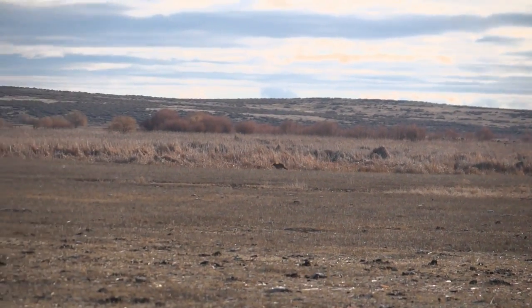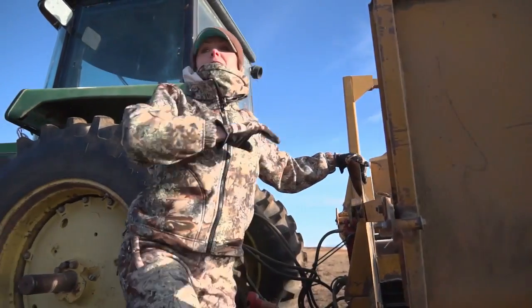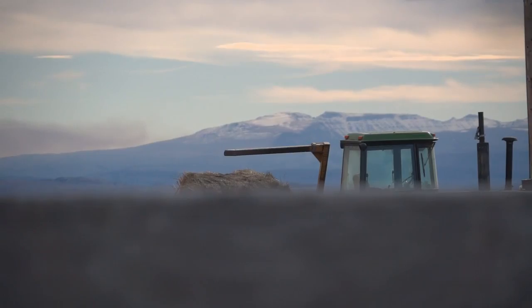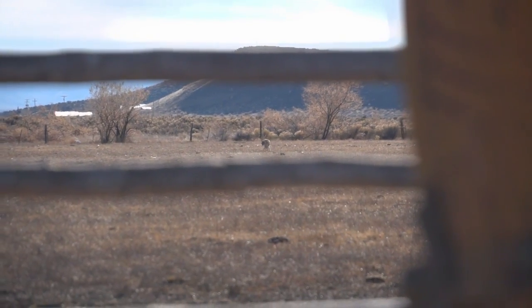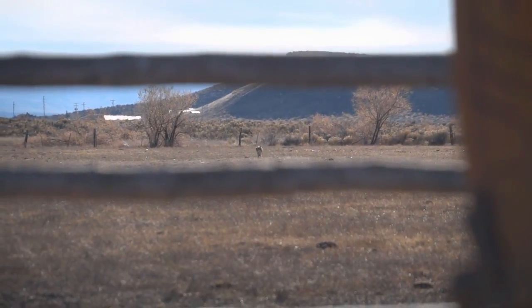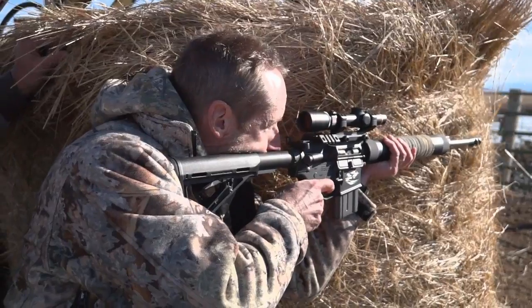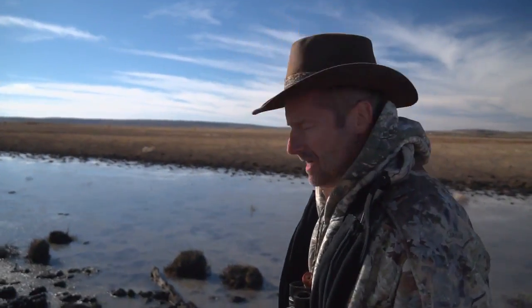A lot of the things that we think are going to work so well don't end up happening. And so we pulled back out of that situation and got back to the corral and then waited to see what would develop. There's a coyote walking right in front of the truck. Good shot. I figure we've seen 16 or 17 coyotes today.